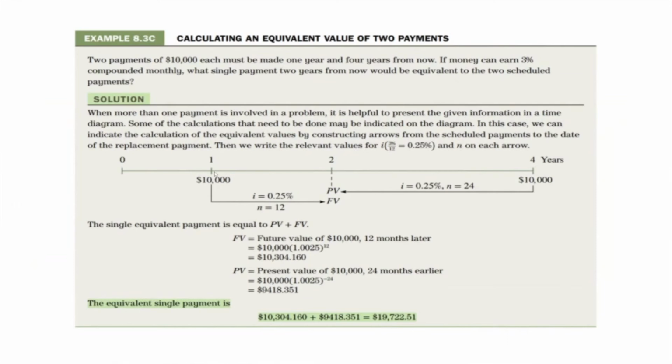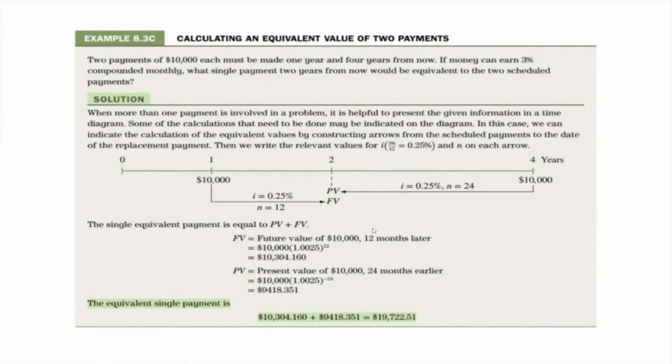So we take the 10,000 in year 1 and bring it ahead to year 2. What we need to do is get the future value of that. We're saying, what's 10,000 worth in a year's time, basically. And the year 4 payment, we want to bring that back 2 years. We're asking ourselves, how much is that worth in terms of the present value? So we're calculating a future value and a present value. It's effectively two of them. So we need to calculate the future value, bringing ahead 12 months. In order to get common terms, it's a monthly compound, so we need to deal with months.